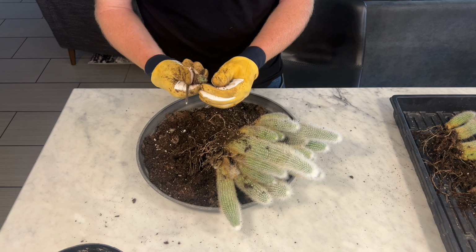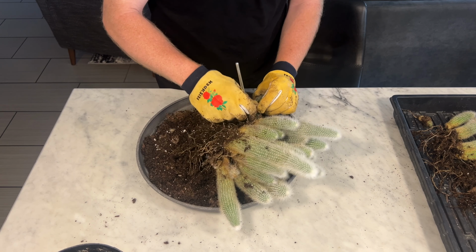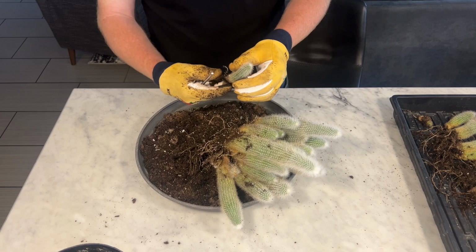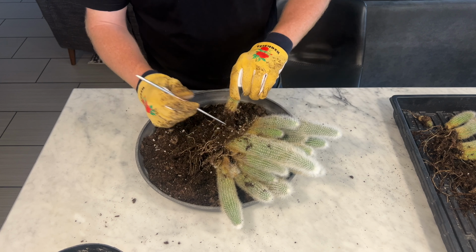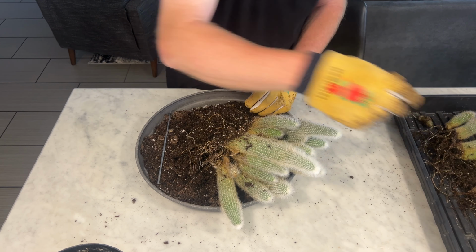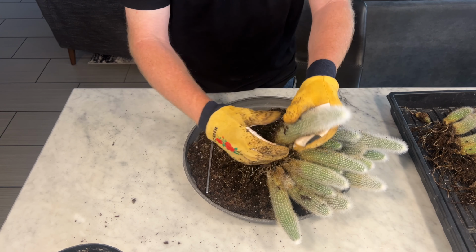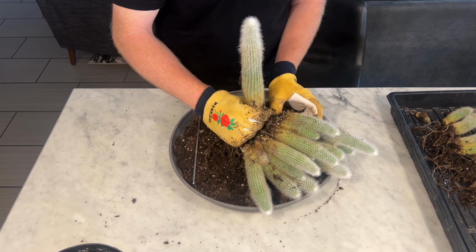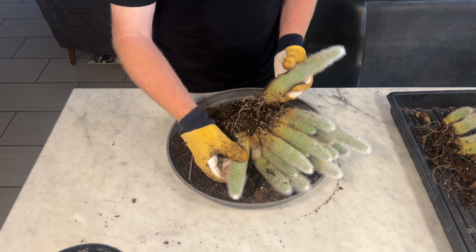This little guy, he might have some trouble, but I'll still try. I don't like giving up on plants. I've seen some little ones grow into amazing plants, so I'll keep at them. Real easy on that one. We're lining them up over here. See if we can get this big guy out now. I don't want to pull too hard, so if he doesn't want to come just yet, I'll wait.